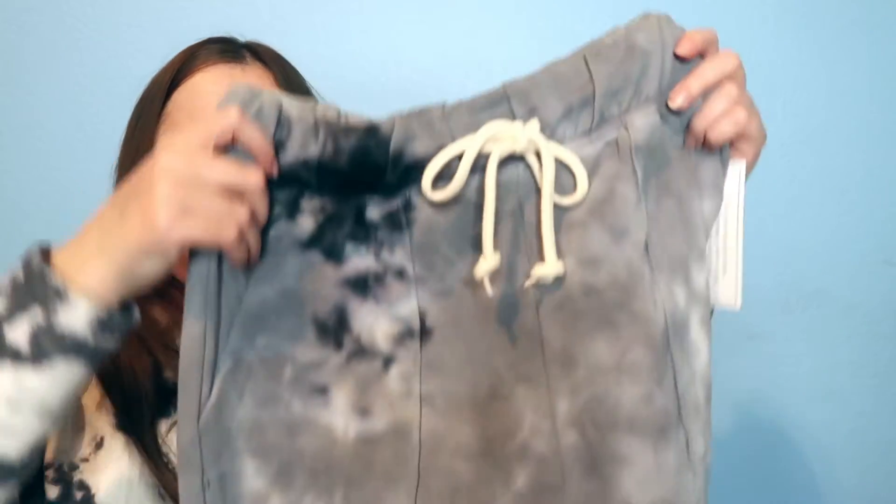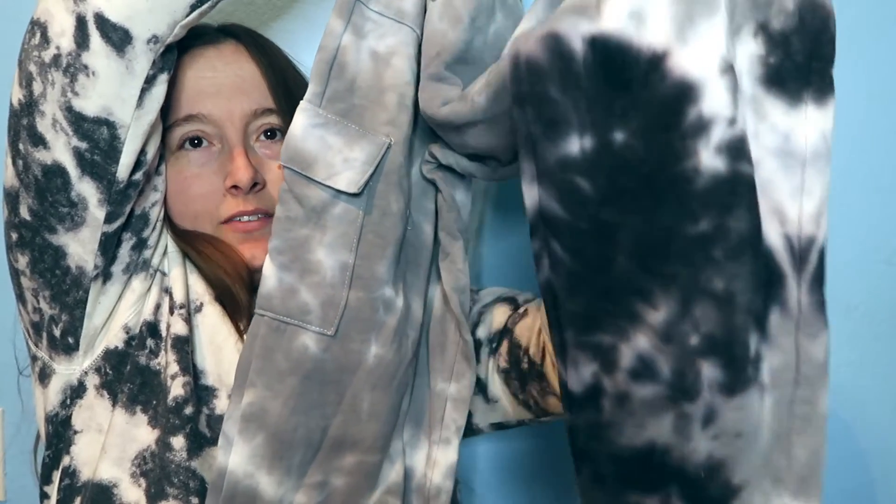Let's get into this haul! Here are some adorable marble pants that I picked up — these are by the brand No Boundaries and they have an adorable marble pattern on them. I love how creative the marble pattern is because marble goes with anything and everything, and it has some cute pockets and the material is extremely comfortable.